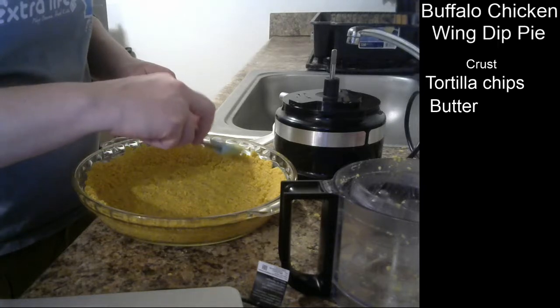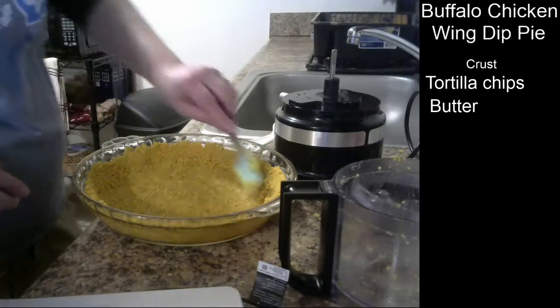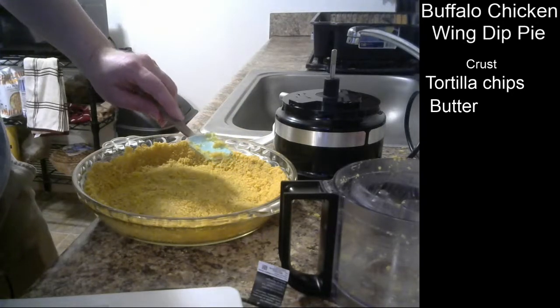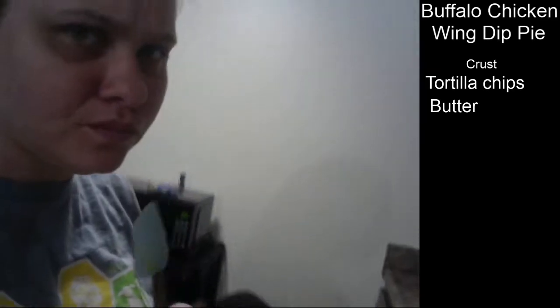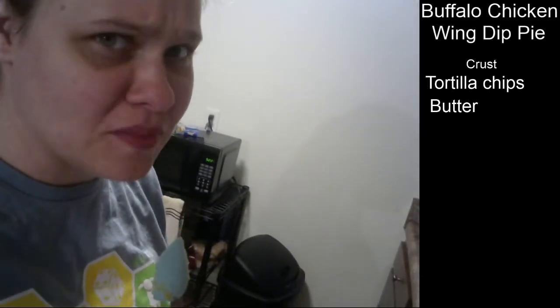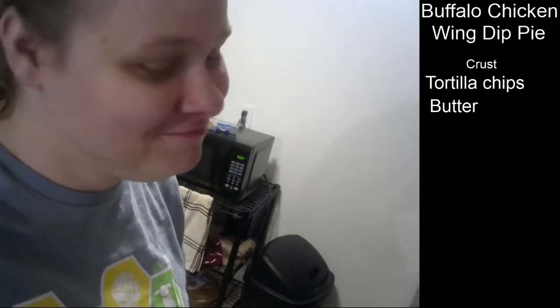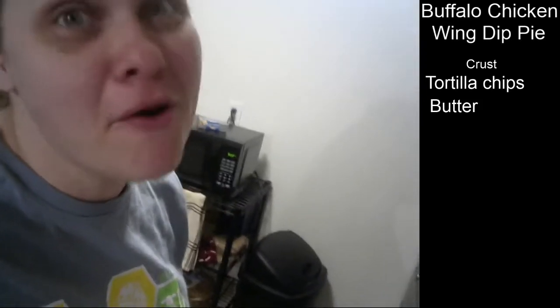These sides are really uneven. It doesn't have to be perfect, right? It has to be perfect. We'll get back to this. So I've just licked the spatula. It just tastes really weird. I don't know how this is gonna go, but I'm hopeful.